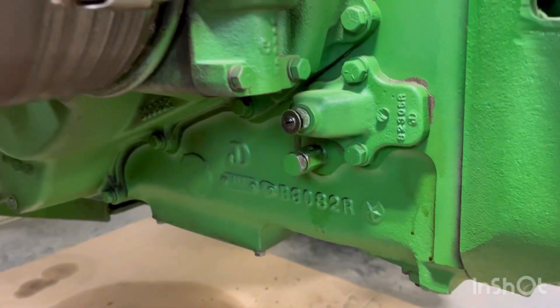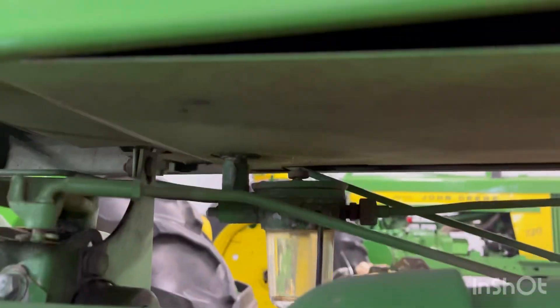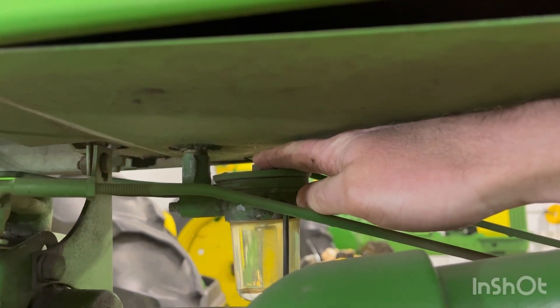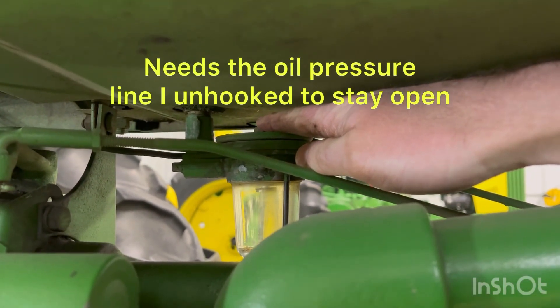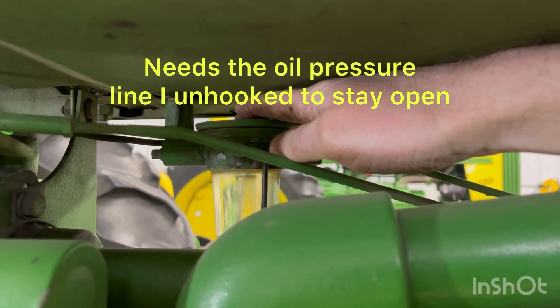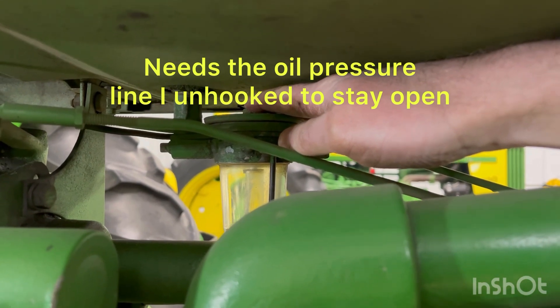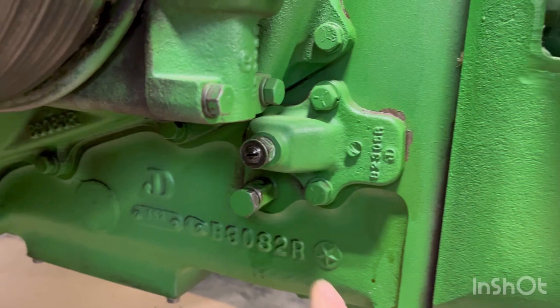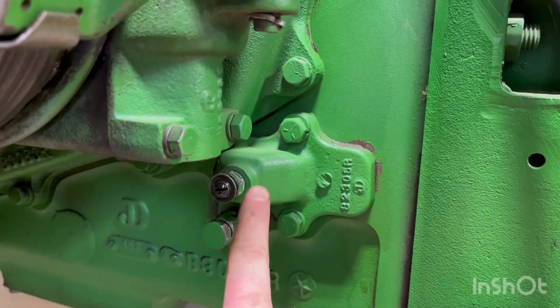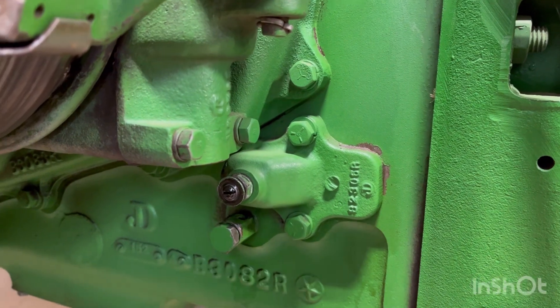I've got to find a way to pinch this down a little bit because I unscrewed it, but when the tractor's running for a little bit it likes to die because it's not getting any fuel. So I've got to wedge this down to keep it running so I can adjust the oil pressure. Once I do that, when the tractor's running, I'm going to adjust this — if you screw it in the pressure goes up, if you screw it out the pressure goes down.